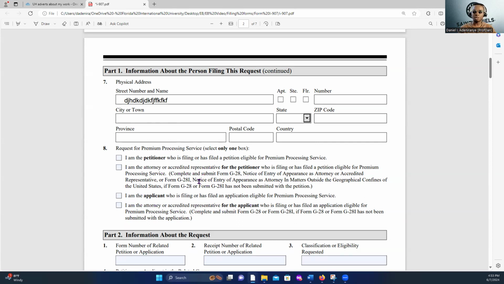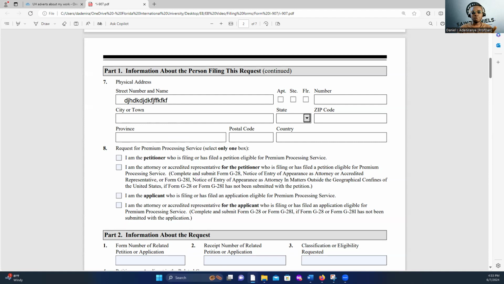But for self-petitioners, who are the main focus of my videos, which one should you choose? Should it be the first one, I am the petitioner, or the third one, I am the applicant? So I'm going to quickly differentiate between these two.